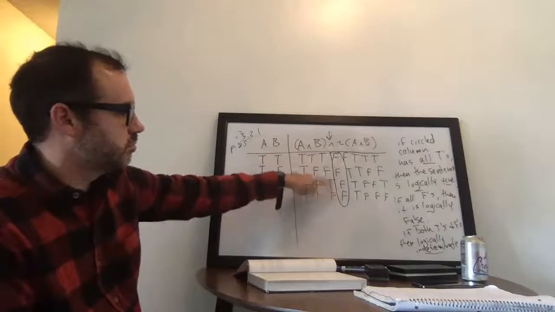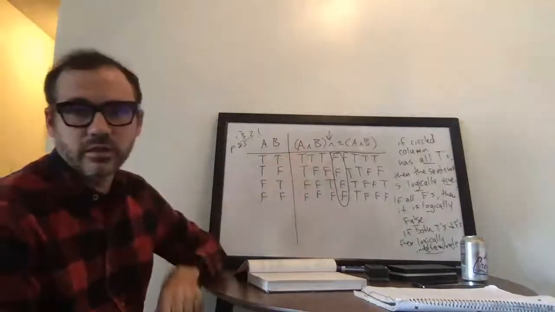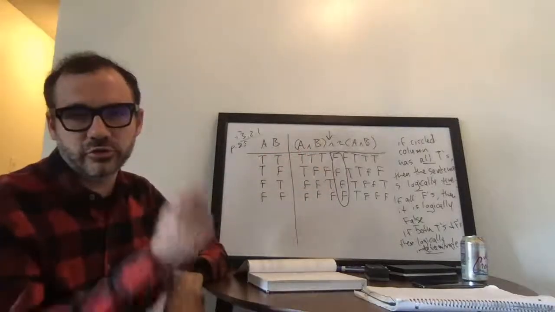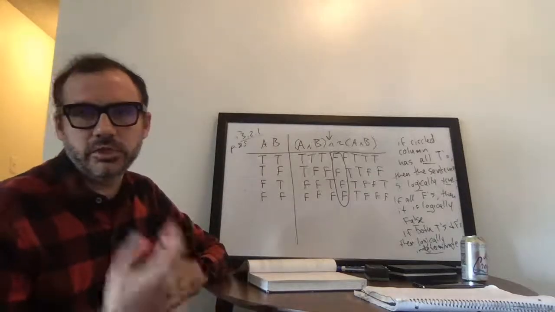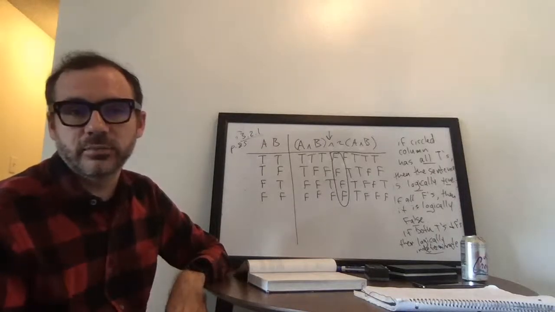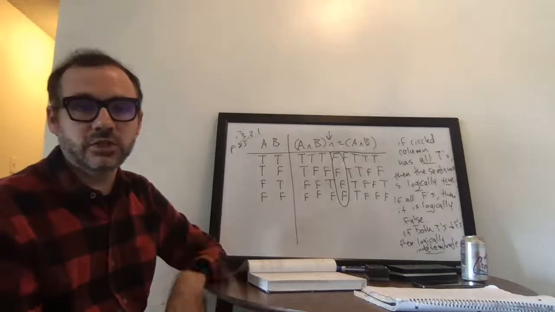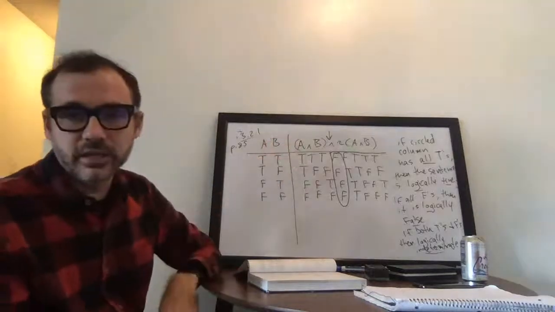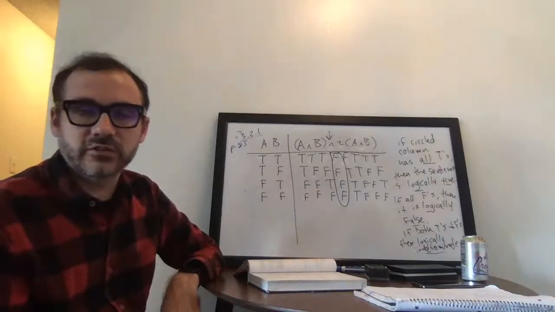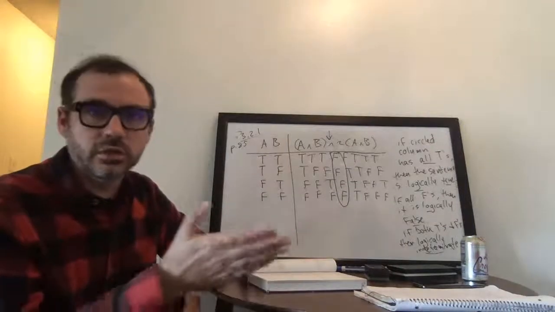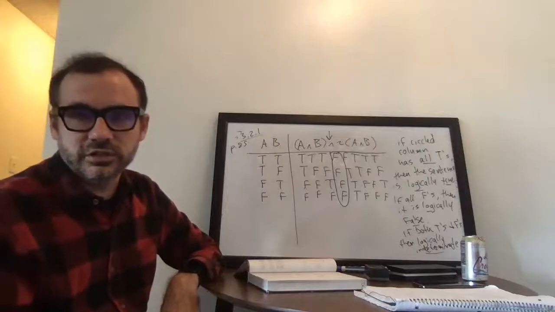And you see that visually by completing the truth table, circling that column, and then just seeing what values are found within it. So that's going to be one major component of our truth table exercise: taking individual sentences like we've done here and using the truth table method to analyze the sentence and come up with the answer as to whether it is logically true, logically false, or logically indeterminate.